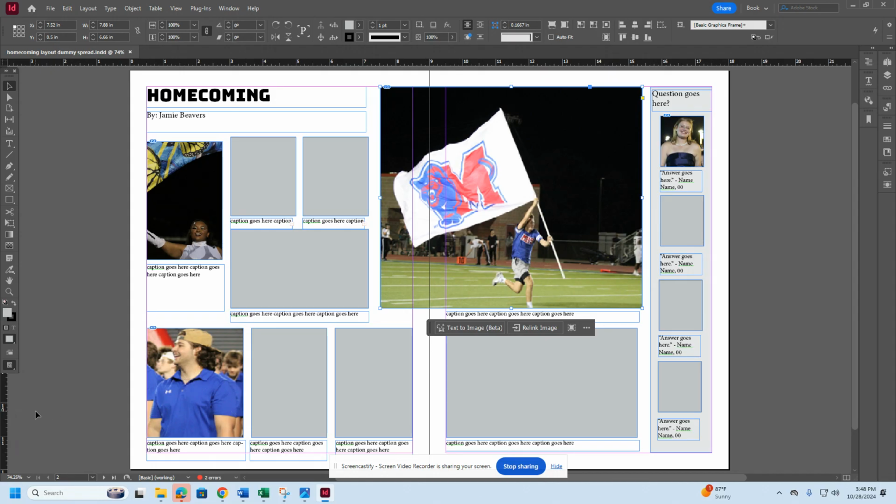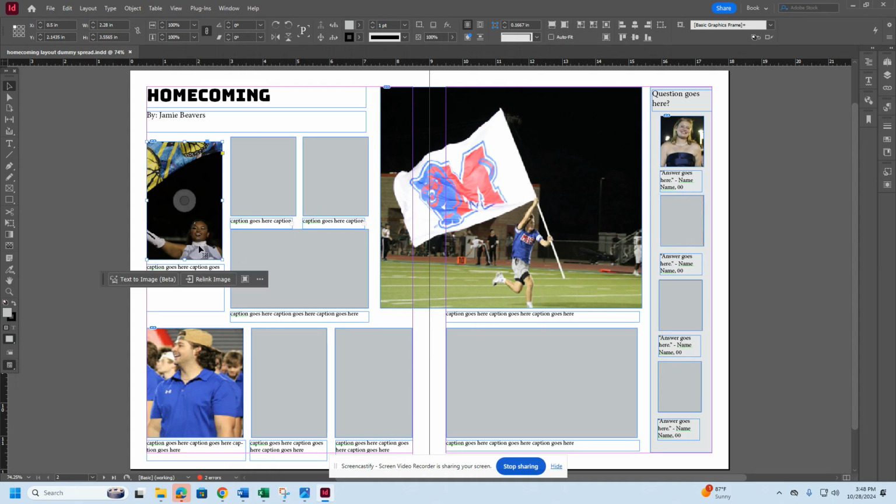And then the last thing is to make sure that the body language of the pictured subjects do not face off the page. So this person is fine because they're going this direction, but there's this quote bar right here, which would stop that body language. But this guy is a problem. He is completely facing off the page. A better place for him would be in one of the next two boxes or in one of these quote boxes because his body language would then go towards the center of the page.